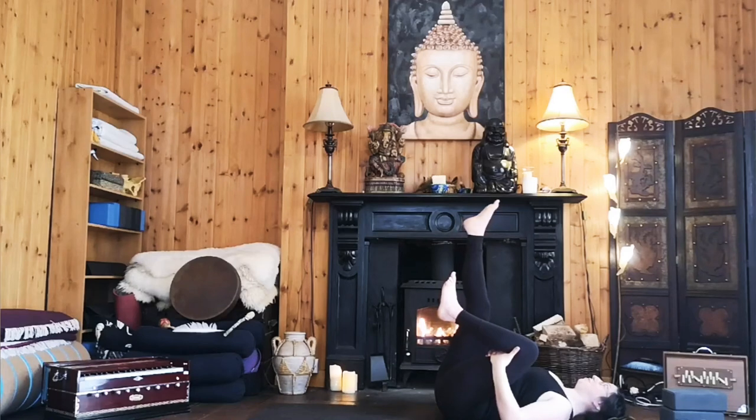Keep that leg straight, point, and flex your foot. Point and flex, right foot. Point and flex. Point and flex. Point and flex. One more. Point and flex. Excellent. Now we'll put the foot down onto the floor.